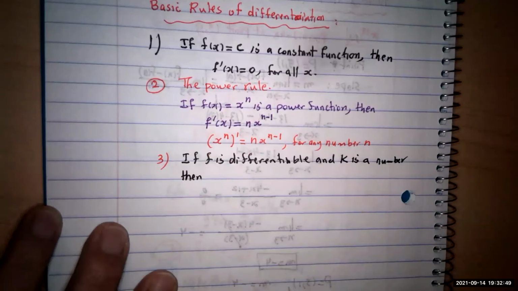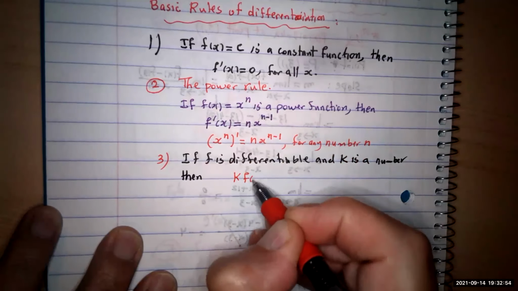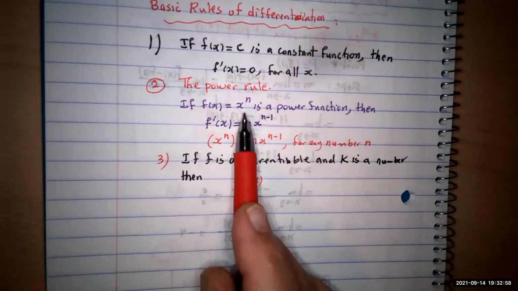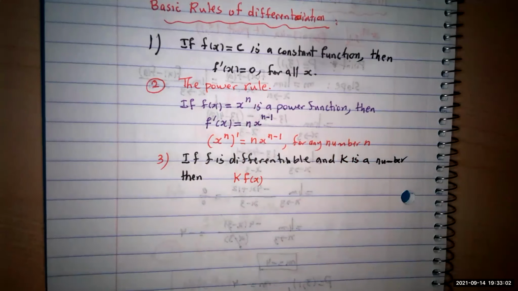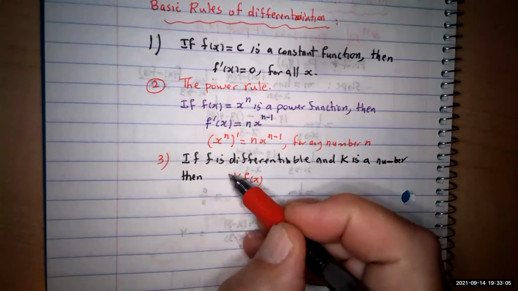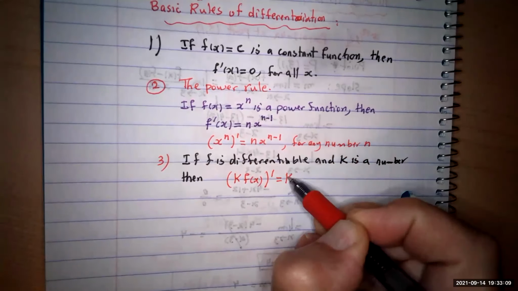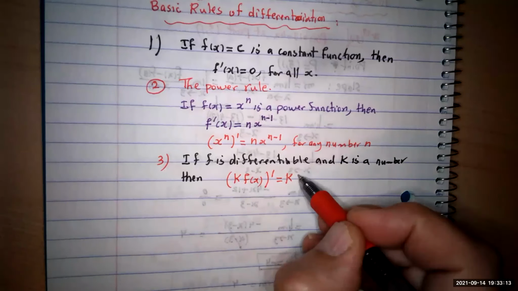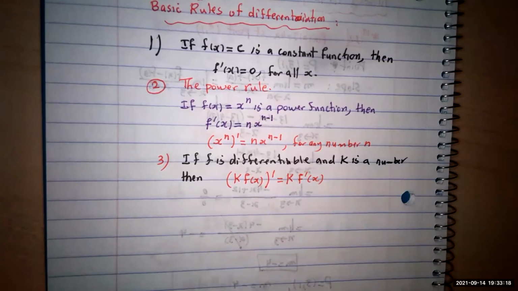Then you see the derivative of k times f of x. This means if there is a number in front of it, like x to the n, suppose you have 5x to the n, 7x to the n, it doesn't matter. If you want to find the derivative, you keep that number as is. Then you find your derivative, k times f prime of x. It's like when you find the limit. Remember the limit of k times f of x with k times.